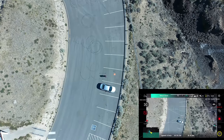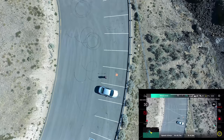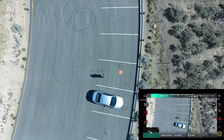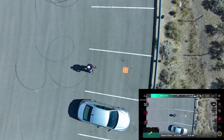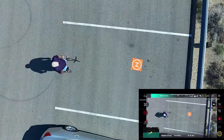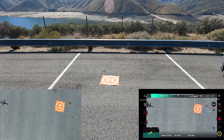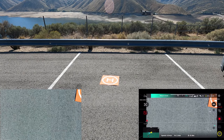And every time you get ready to do a landing maneuver, a car pulls up, but he's well on the other side of us. Looks like we're in good shape. It's going to land pretty darn close to the pad here. Let me push the GoPro down so that you can see that. It's going to come down pretty close in front of the pad, and I'm going to let it land with the camera down, and let's see if it'll automatically pick the camera up.